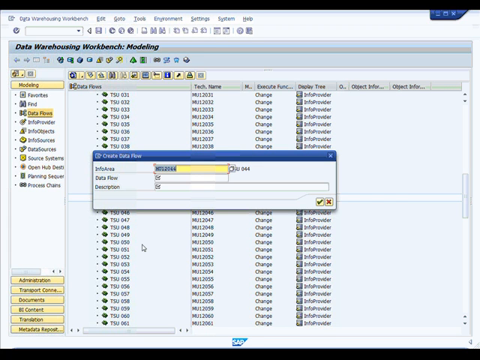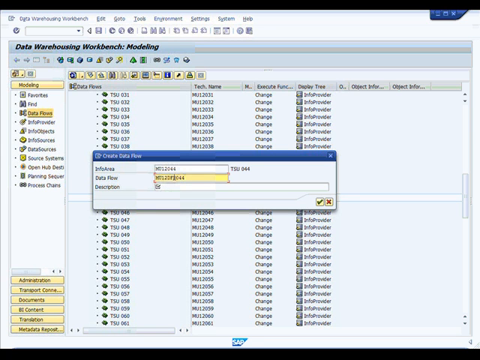Again, the info area is MU12 and then your last 3 digits. The data flow is MU12 data flow 044. And the description is data flow sales data this time.